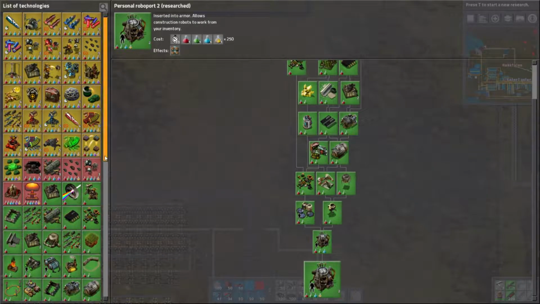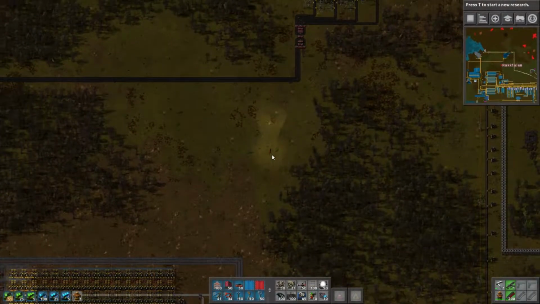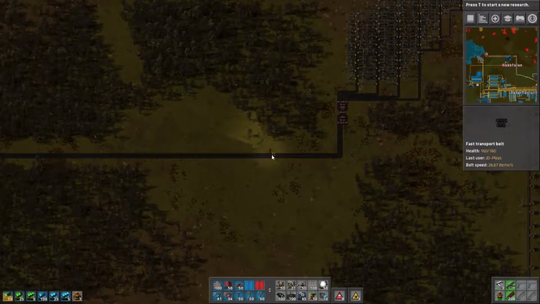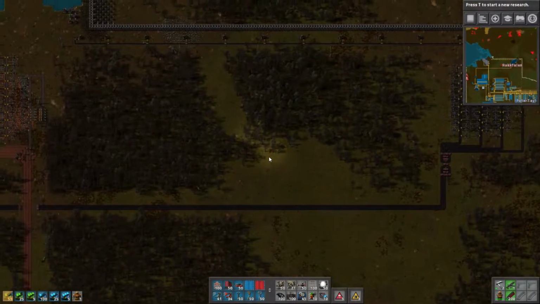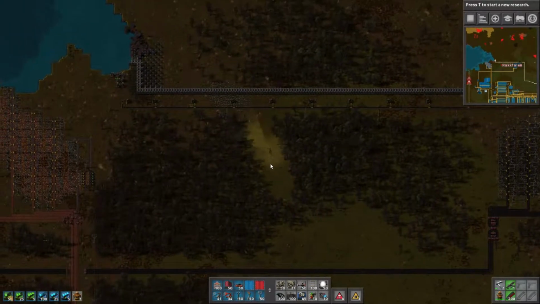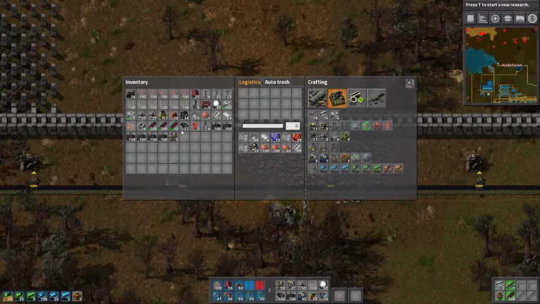But what do you need? Green and red. So what do green and red for these guys, isn't it? Okay. We have robopart Mark II, if you want any of that. Drop this down. They are just tearing through our walls right now. It's the fact that there's no turrets to help kill them off, basically.